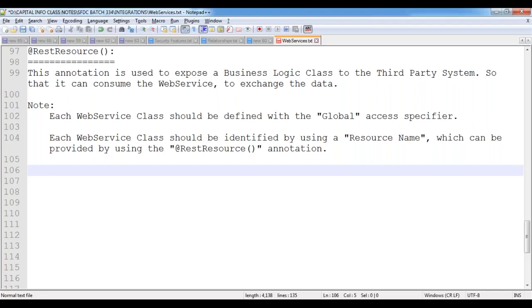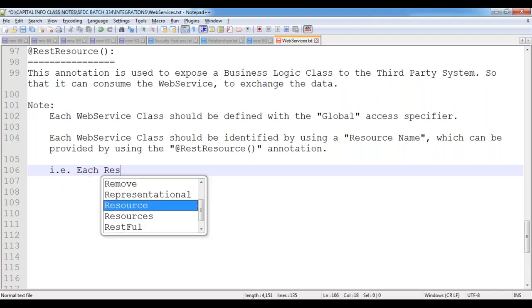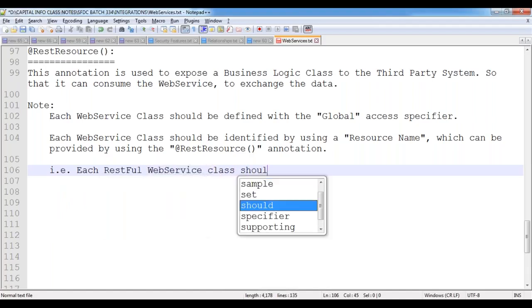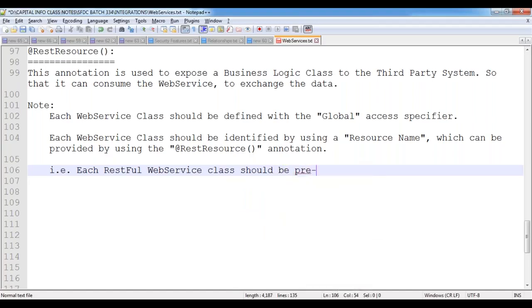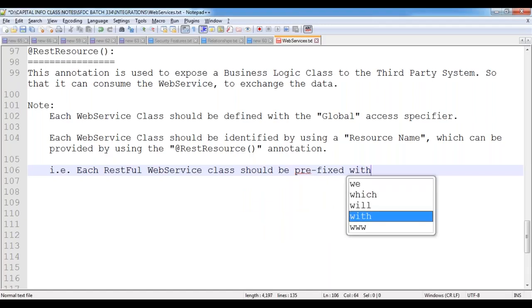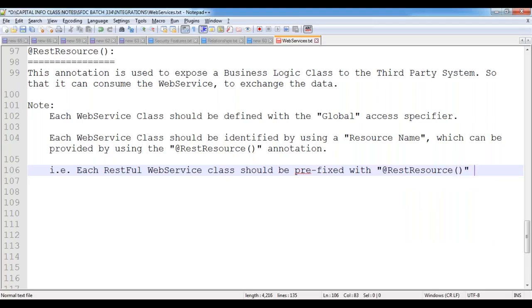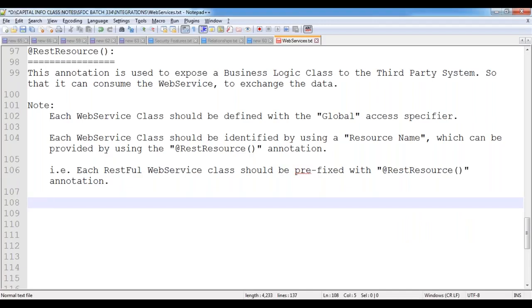For that reason, each RESTful web service class should be prefixed with the @RestResource annotation.